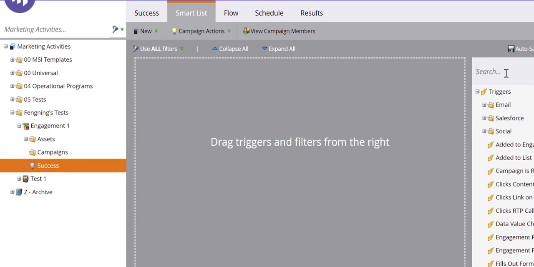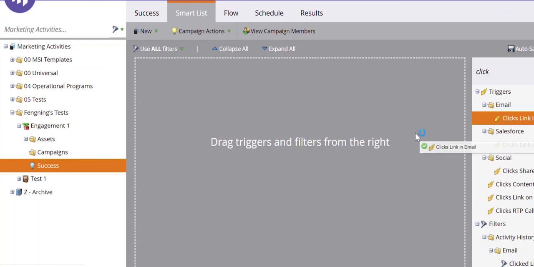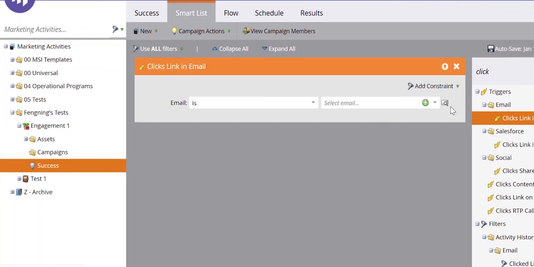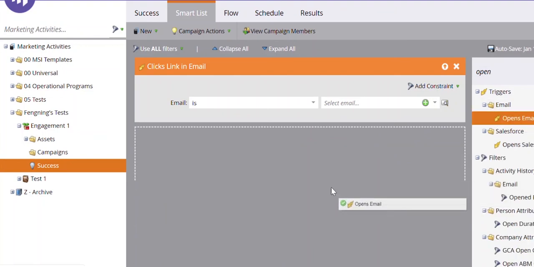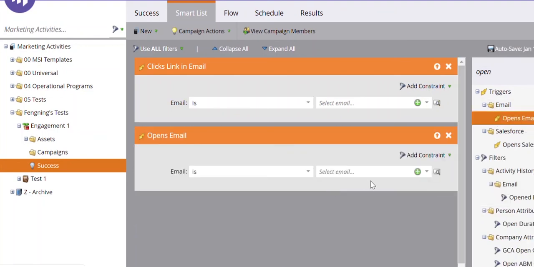So if they click an email, or if they open one of the emails twice, or both emails.